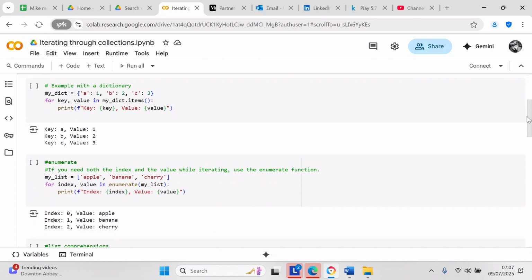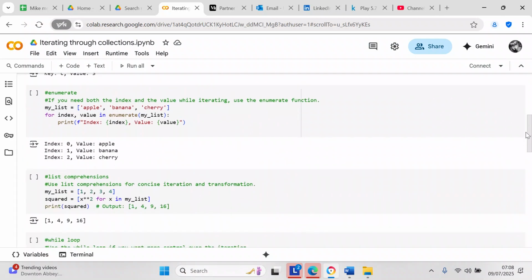So for key, value in my_dict.items, print f key colon key, value colon value. Then we print that, and you have key: A, value: 1, and then B and 2, and then C and 3. So that's how you iterate through a dictionary.